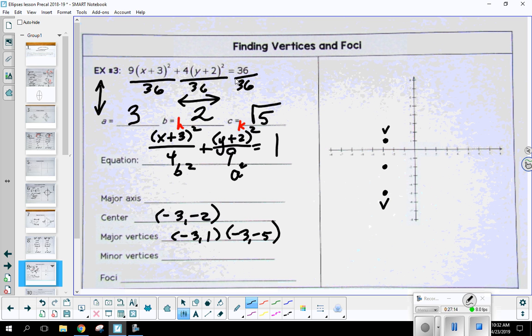In fact, what I find is even if it doesn't ask you to sketch it or give a graph, I always go ahead and do so because it makes it really easy to figure out your coordinates. Now, somebody already asked this question in first period, and I'm really glad they did. This would not be an example of a time that I could go ahead and condense the ordered pairs. Okay, because we actually have a true distance. So if I were to take the center, -3, -2, and I just wanted to move up and down, you know, 3 units, I could say -3 and then -2 plus or minus 3.